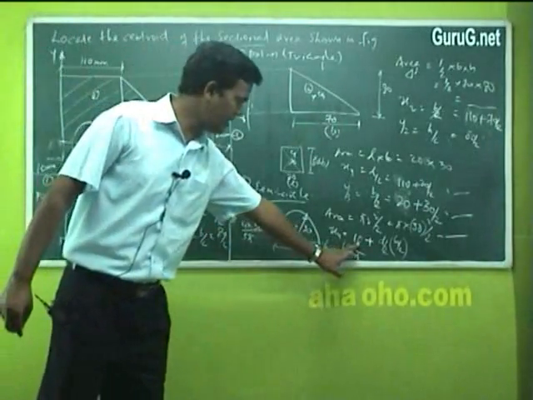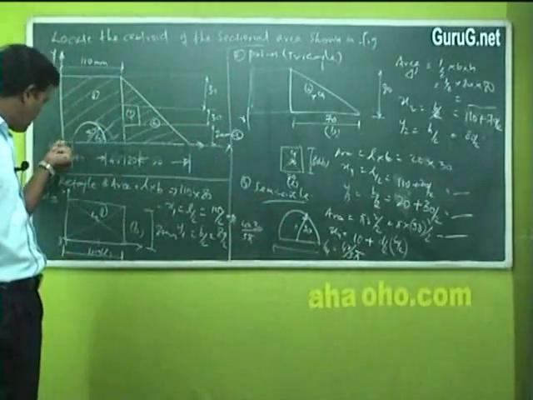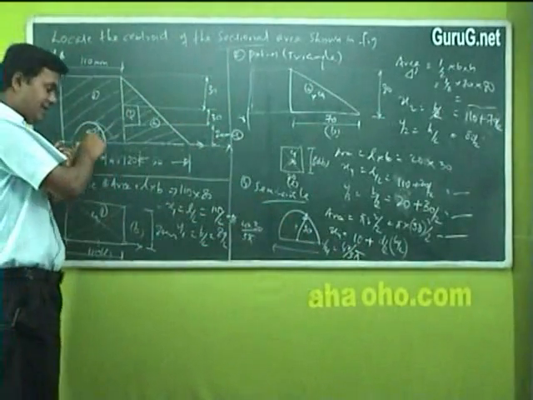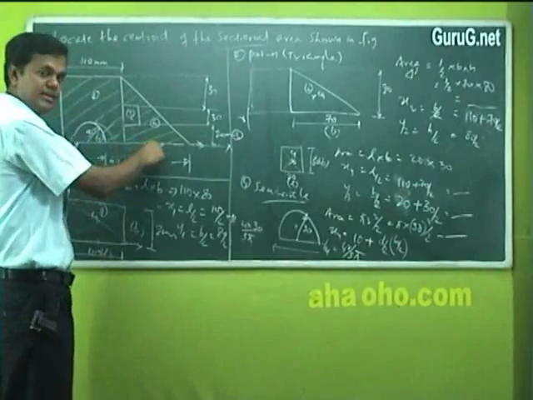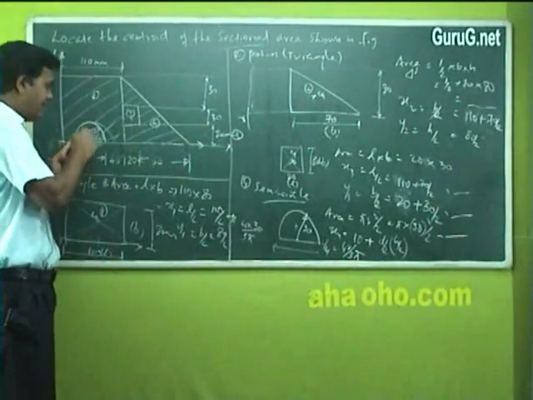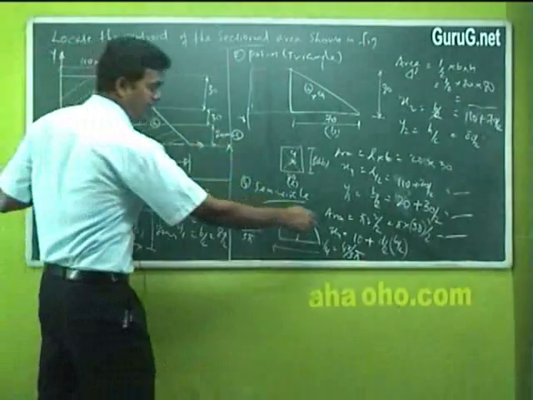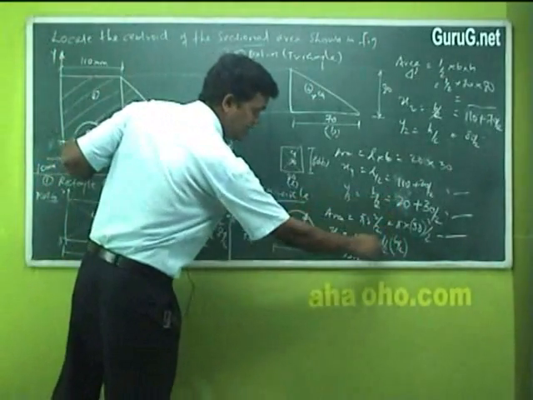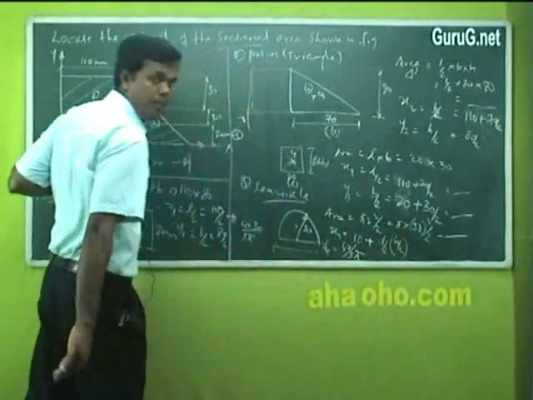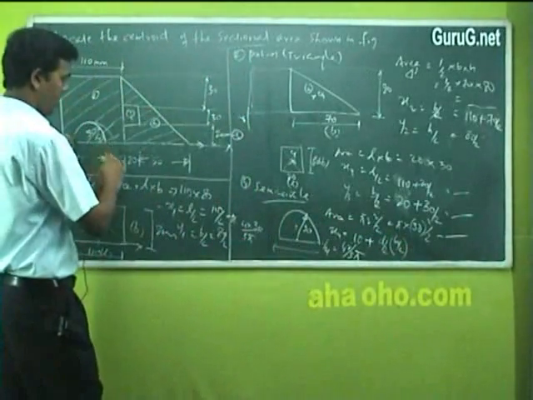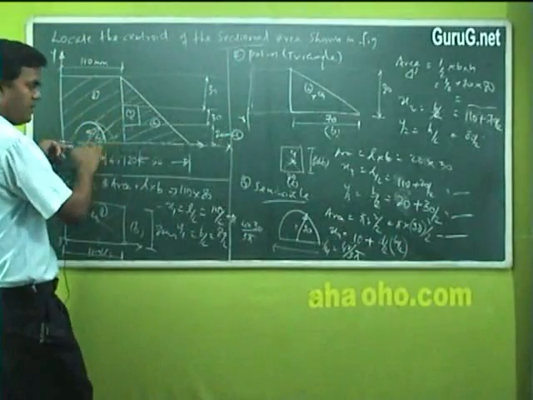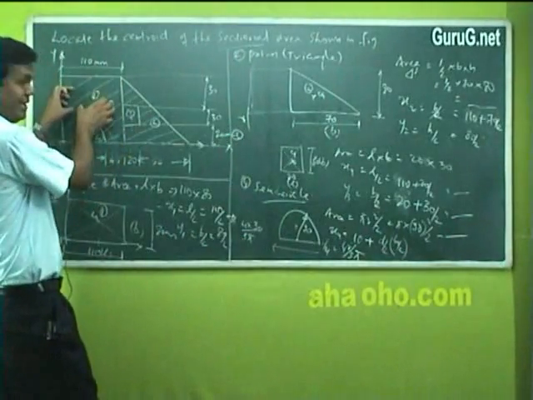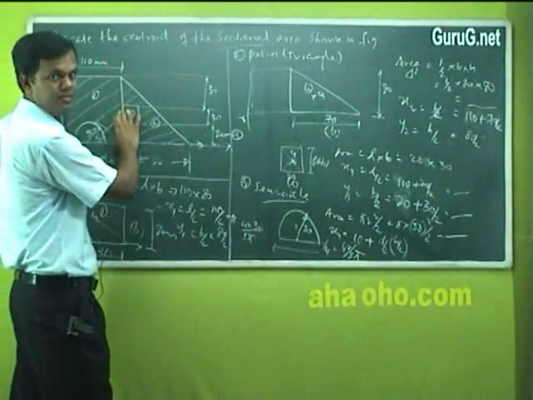See, for the x value I have added 10 millimeter here, because from 0 when I start, to reach the center of the semicircle on the x axis side I should travel 10 mm, then catch the center. That is why I have written 10 plus. To catch the center on the x axis side, the formula is d by 2, so 60 by 2, right? And for the y value, it is sitting on the base only. Suppose the semicircle is somewhere here, I have to add up this distance also.